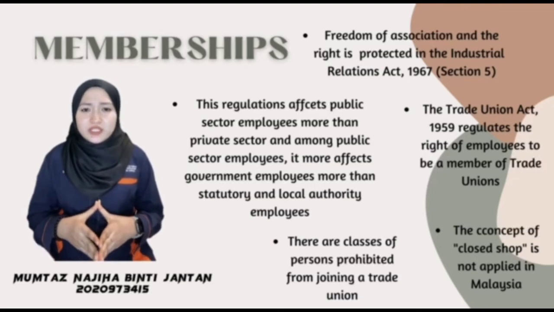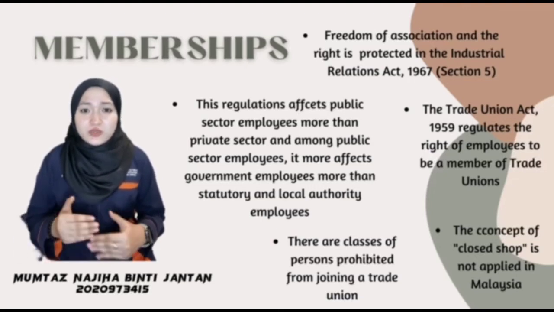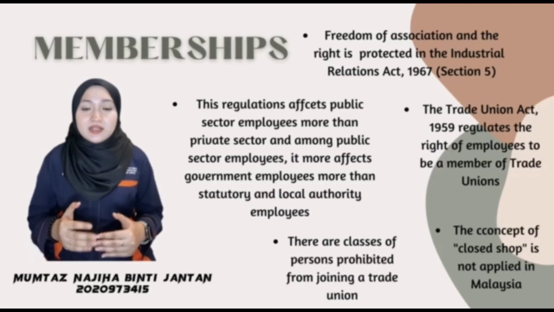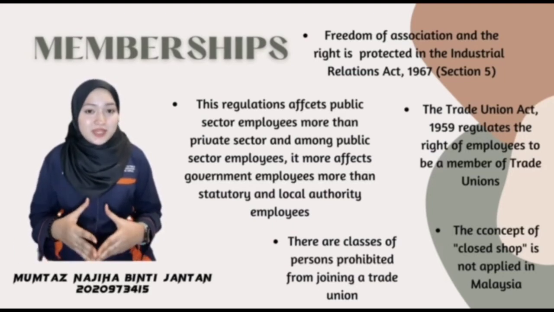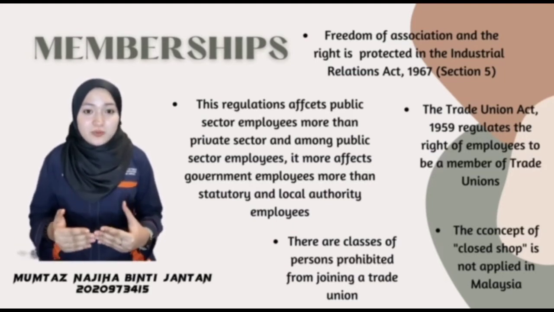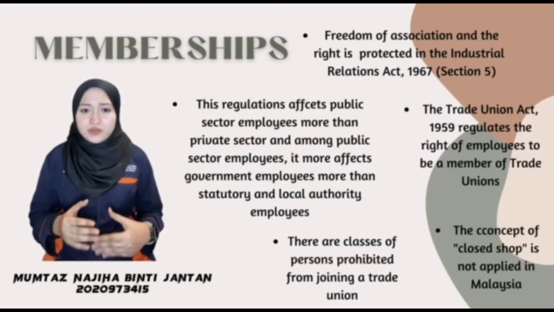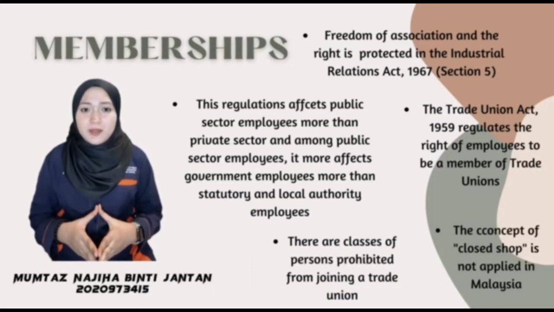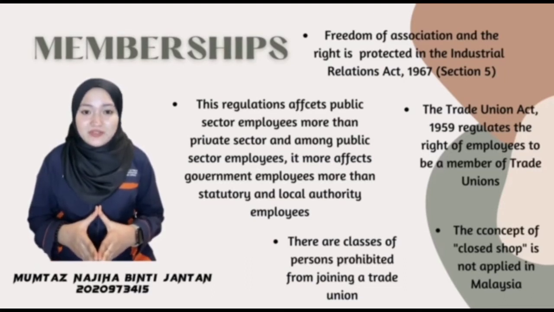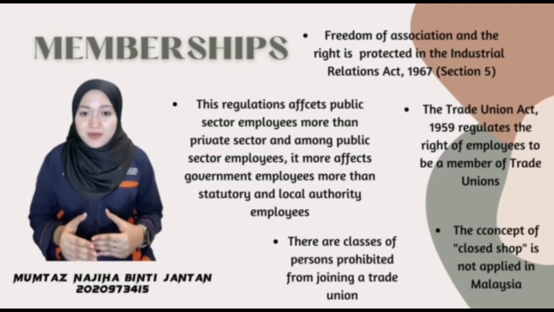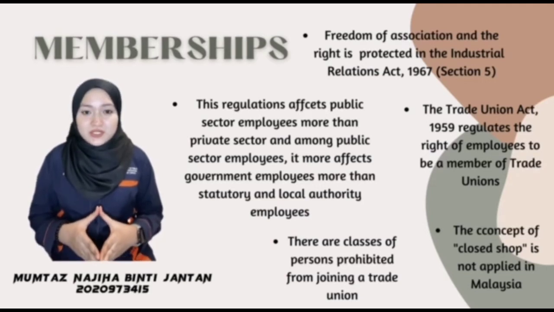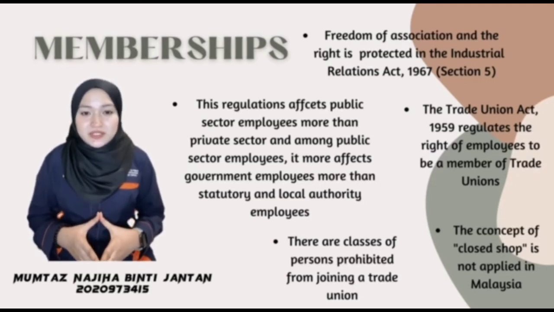But the Trade Union Act adds that the Yang di-Pertuan Agong may exclude any public officer or group of them, such as any government employee or those related with them, from this restriction by informing them in the government gazette, except for members of the armed forces, the police, and any prison service.